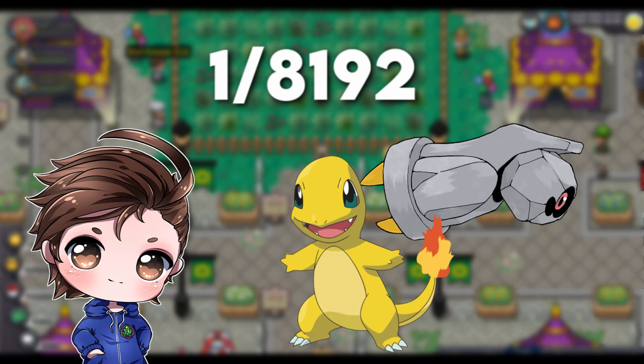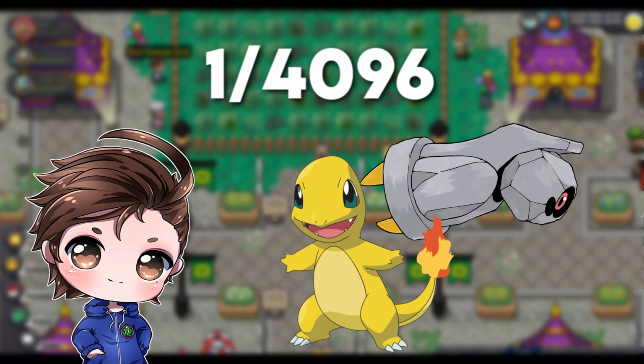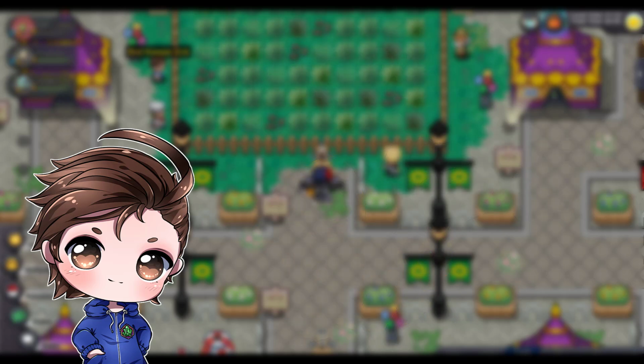The chance of the boss prize Pokemon being a shiny, however, is 1 out of 4,096, the same as the core games from Generation 6 onwards. So now you can see why bosses are one of, if not the, most prominent way of making money in Pokemon Revolution Online.